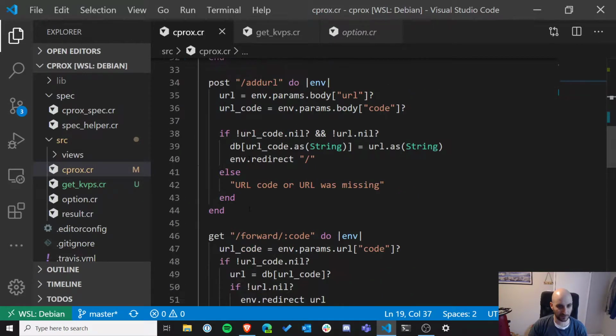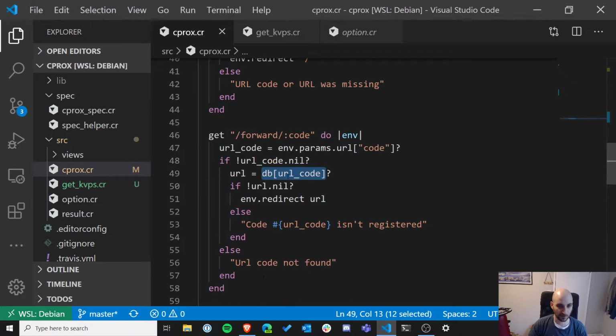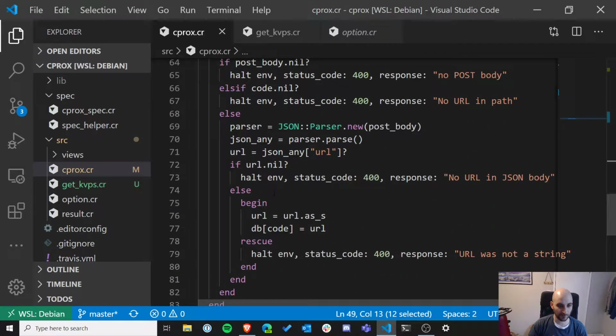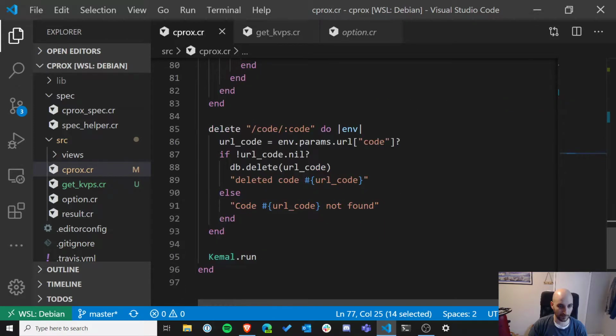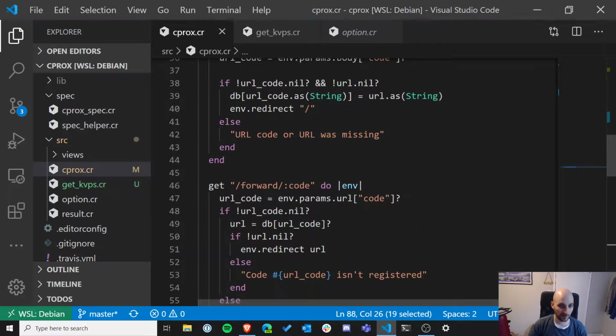If you go down, it's really, really simple to use. It really just looks like a hash map. So there's one example, that's a read. Going down here, that's a write. And then that's a delete. Without knowing anything about Newmite at all, if you saw this code, it's pretty easy to read. This is a lookup. If you come from other languages, that's generally the syntax you would use to do a lookup in a hash map. Or in Python, it would be a dictionary, or in Go, it would be a map, whatever. The names all differ, but it's the same concept.